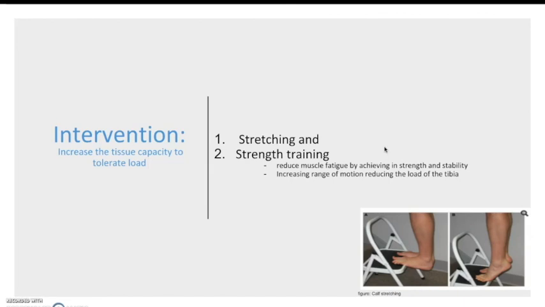Performing eccentric calf stretches can help increase triceps surae flexibility and build on dorsiflexion range of motion overall, reducing the load on the tibia. Stretching and strength exercises are great measures to increase tolerance of load and enhance endurance. Although, as Paul is already suffering from injury, we do not want to overwork or excessively stretch muscles and potentially cause any further pain or injury.